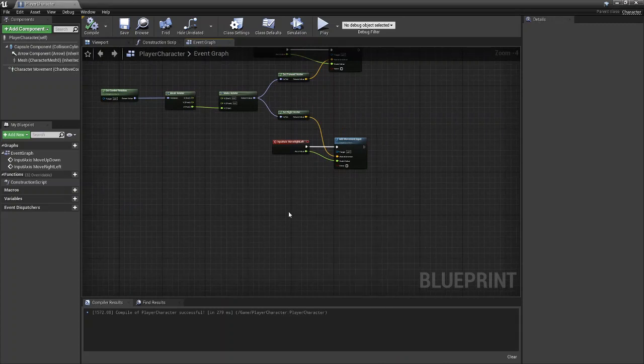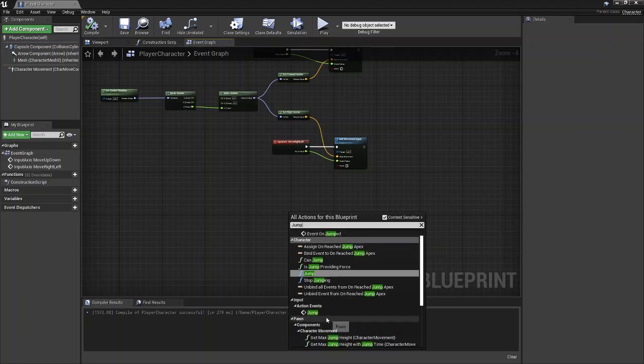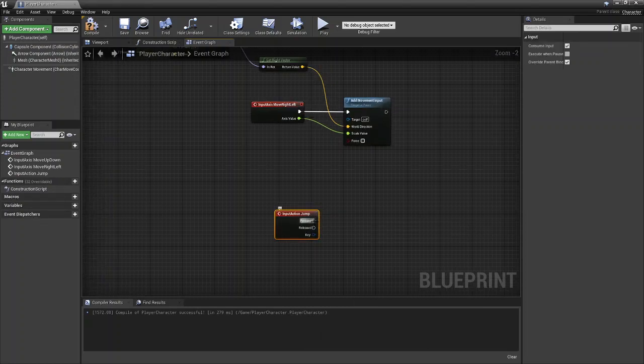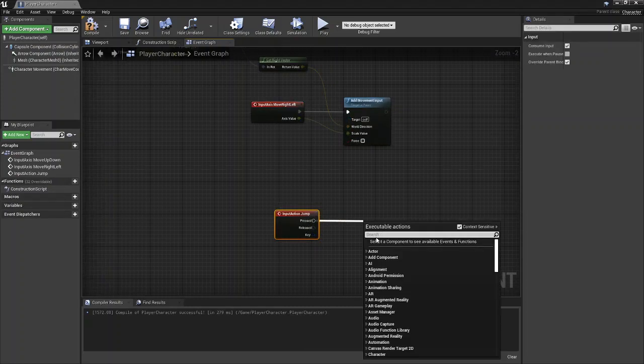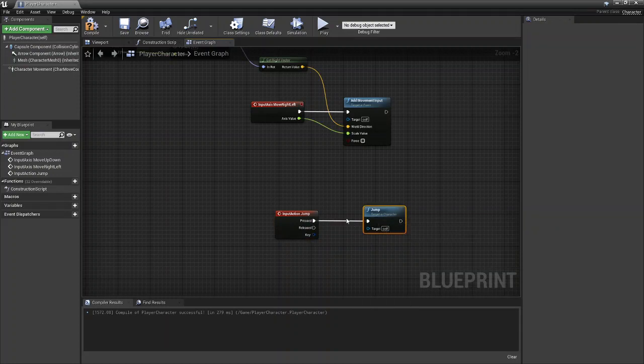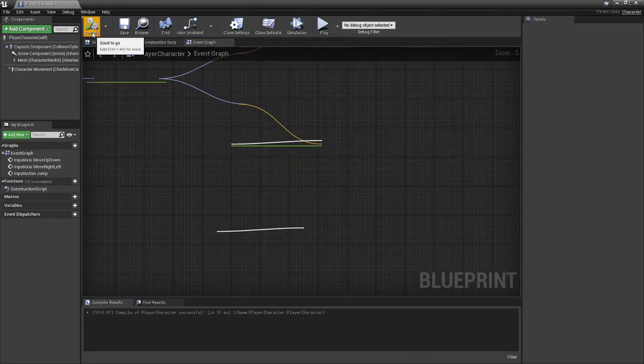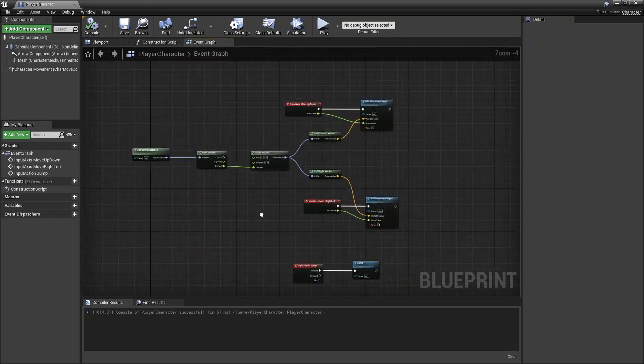So just below all this, you're going to search for jump, which is, we're going to want to search for our action events under input, jump. Then on pressed, you're simply going to search for jump. And then on released, you don't have to do anything. If you want to, you can put stop jump, but for now, we're just going to leave it like this. Then once again, compile and save.